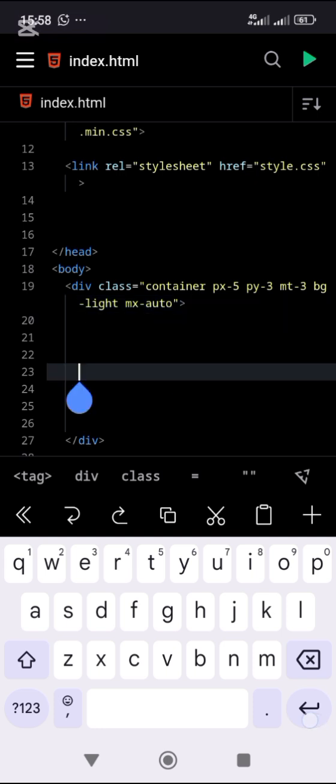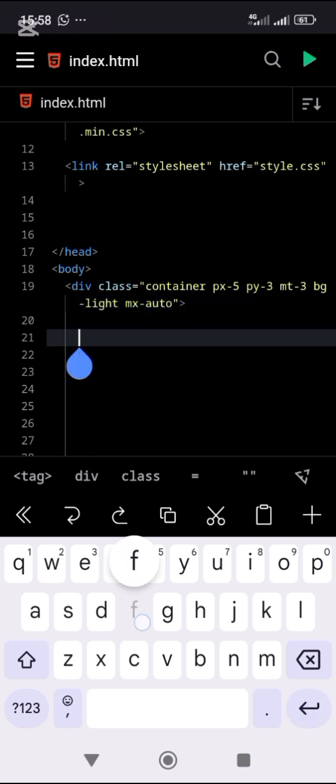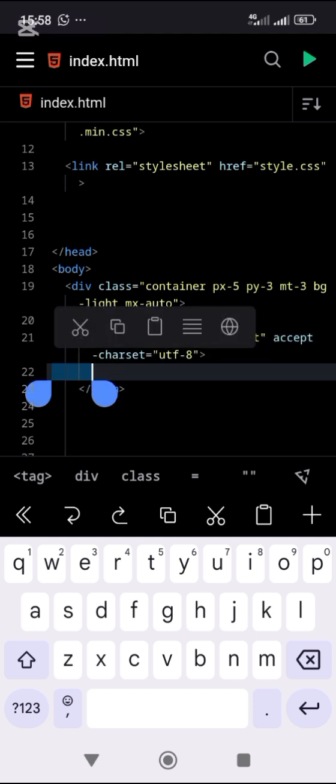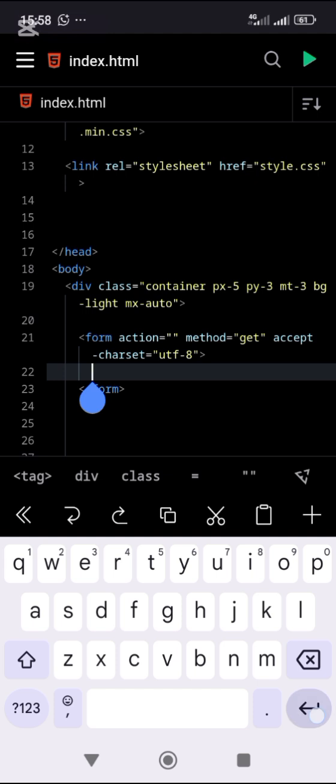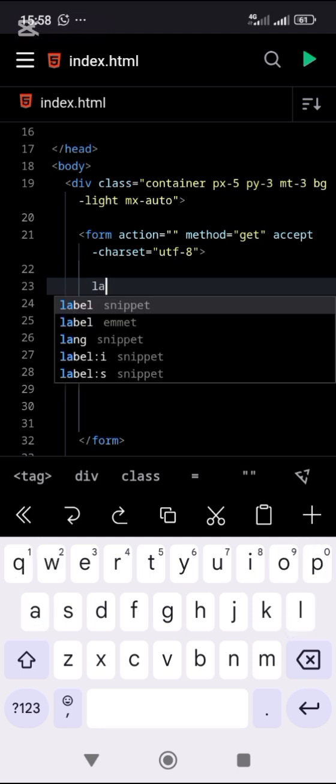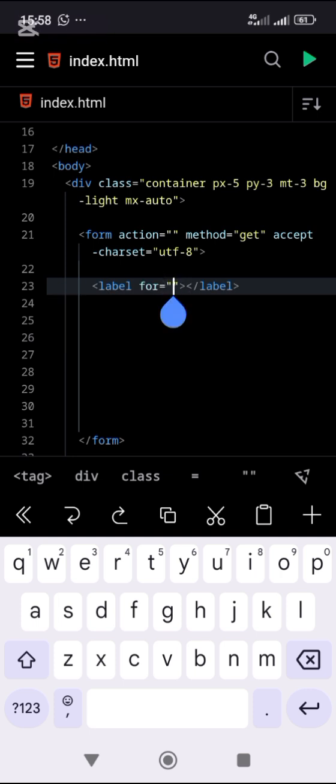Okay, so now the next thing I'll do is to create my form. I'll click on this first one, so give it a space here. Then inside this form I'll start creating my labels. So this label is for name. Let's say name.